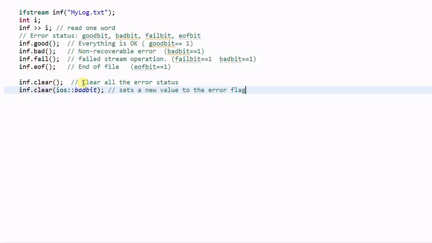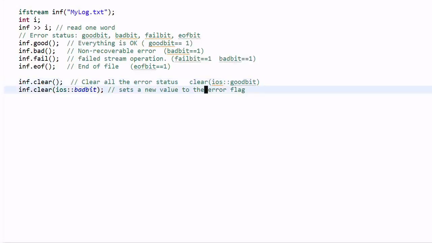This is a bit operation. It sets the bad bit to 1 and everything else to 0. So if we call the function clear without any parameter, it is equivalent to calling clear(ios::goodbit). It sets the good bit to 1 and everything else to 0.